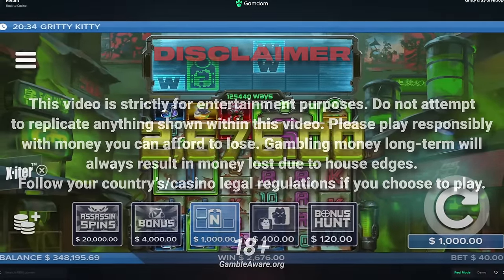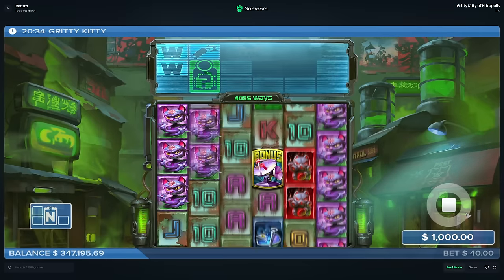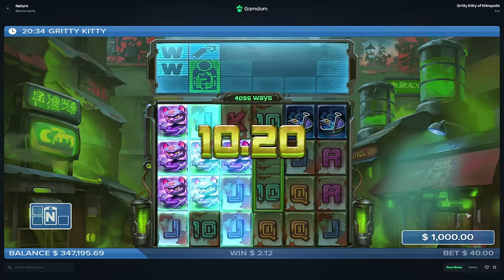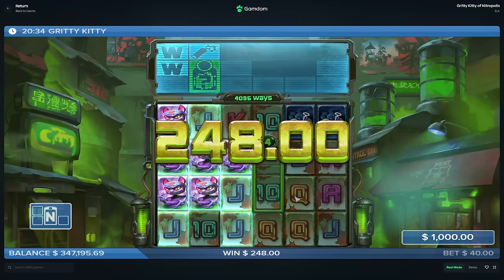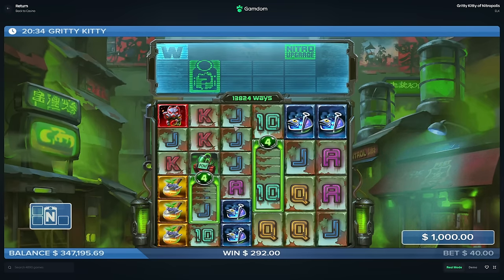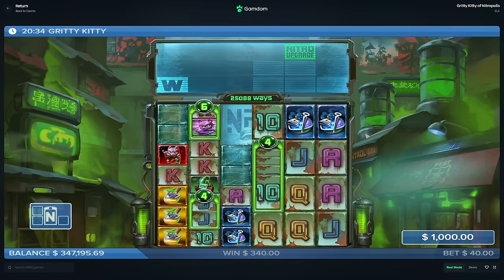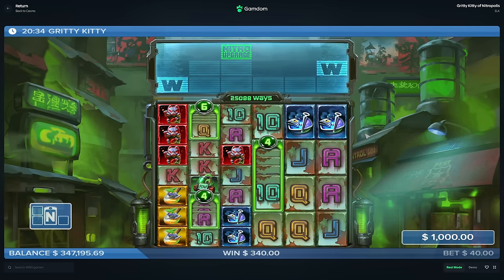Baby. Gritty Kitty of Netropolis, brand new Elk slot, $1,000 spin. I just did this $1,000 spin and won 1.7K, so hopefully we can do it now that we have the camera on. Come on now. Okay, something tells me we're not going to win the 1,000 back here, but welcome to the Juicy Slots channel.